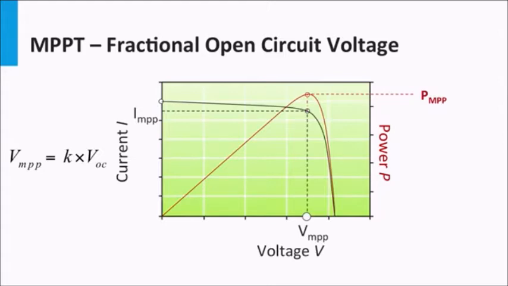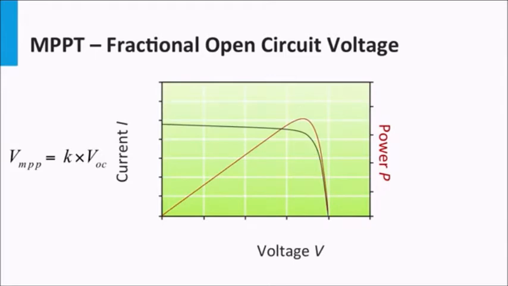This technique is easier to implement compared to some of the more complicated techniques. What then are the drawbacks of such a technique? Well, first, as the concept of K is just an approximation, this method does not always point us to the true maximum power point, but only to the region around the maximum power point, or as it's commonly called, the MPP region. Secondly, every time the system needs to respond to a change in illumination conditions, the maximum power point tracking algorithm needs to measure the open circuit voltage.